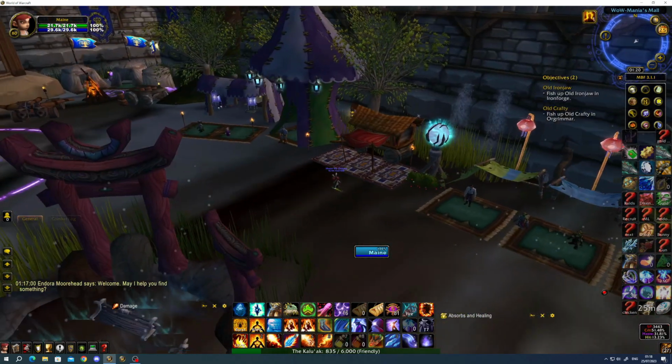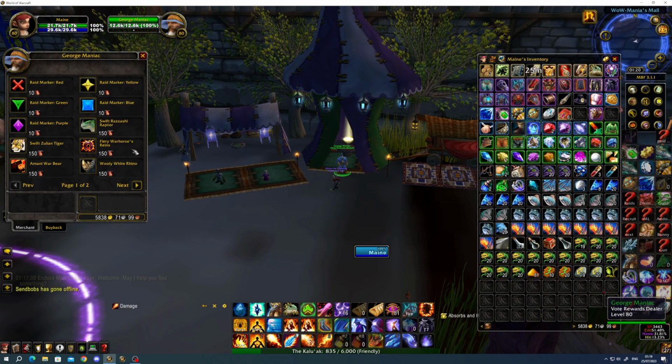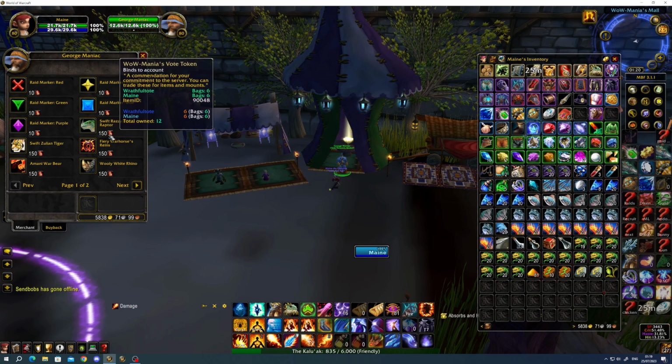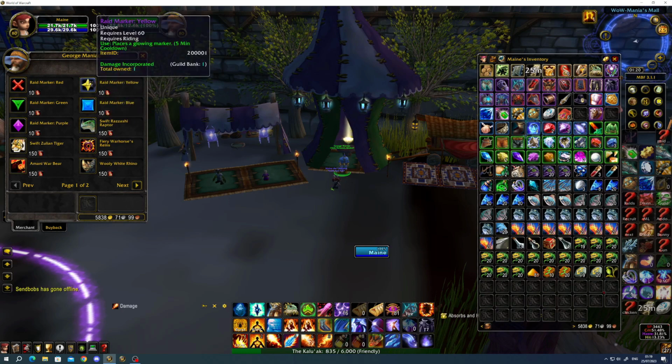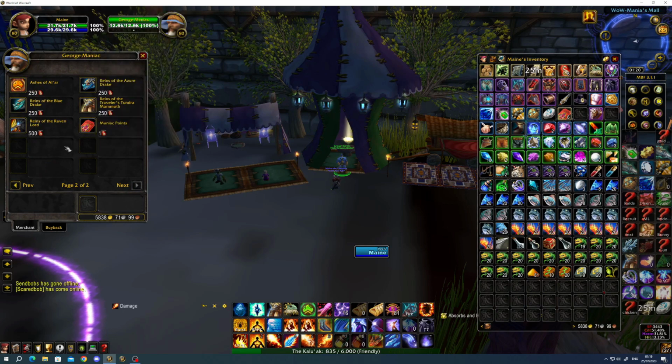This next guy, George Maniac, he has vote rewards. So I did a video about how to vote, and you'll get vote tokens, and this is what you can use your vote tokens on. So you can get raid markers if you raid, you can get some cool mounts, or you can change them to Maniac points. I just want to touch on this as well.